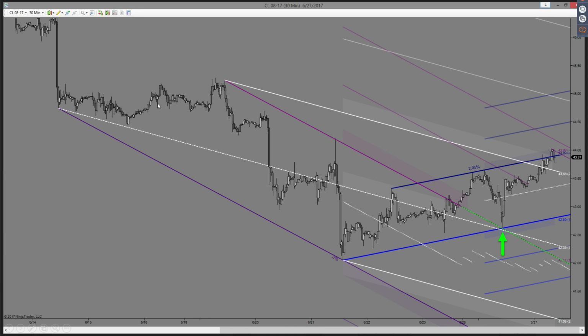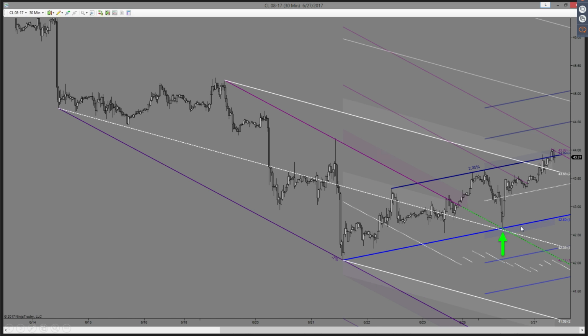So we break out of that down sloping channel, pull back to it, right to where? Right to where all 3 of these lines intersect. You see that? Just drawing this one from high to high, it finds that low automatically. You draw this one from low to low, it finds the high automatically. And they all come in right there. And then the market screams to the upside out of that low.